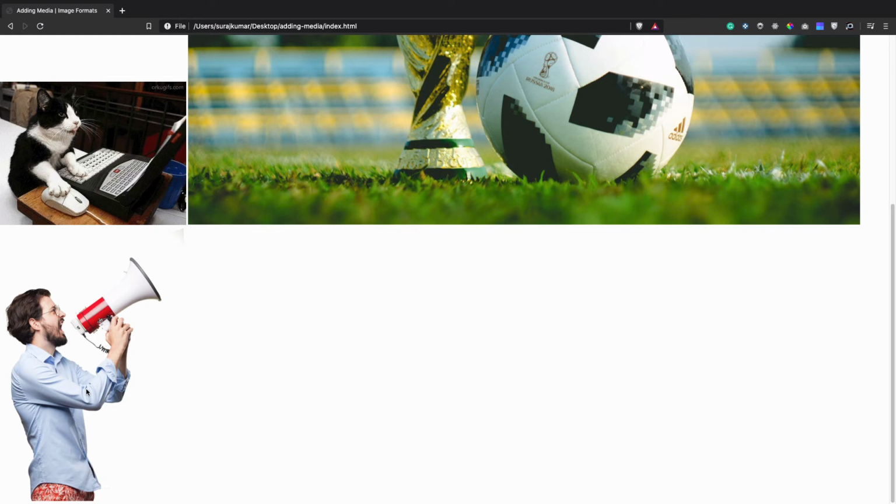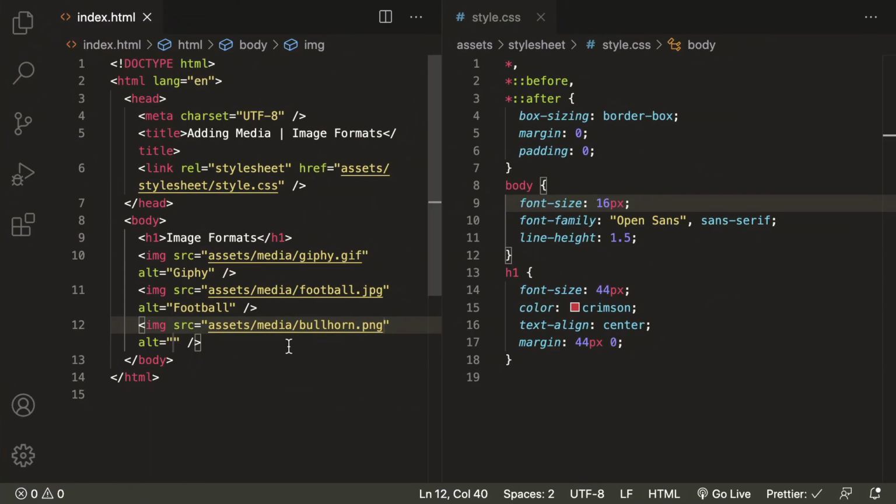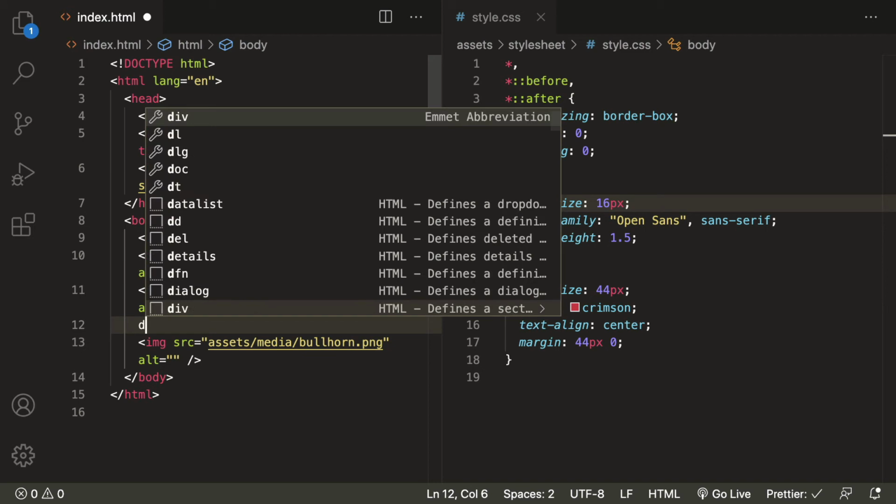The PNG format is somewhat different from these two formats, JPG and GIF. The PNG format has the ability to display transparent backgrounds. So we'll see how this PNG format takes the transparent background. Let's wrap this PNG image inside a div.